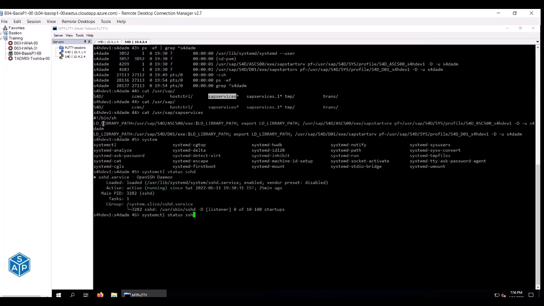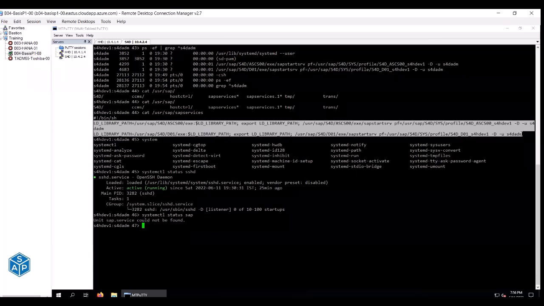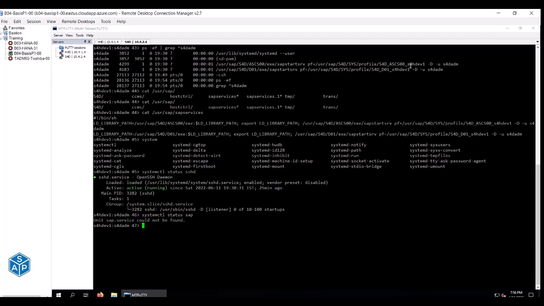I think there is a service which reads this file and executes this command to start the SAP start service. So your service is started. When you start your application server, it is actually started by this utility, the start service.